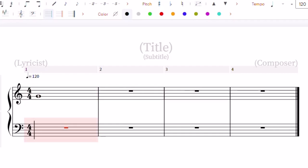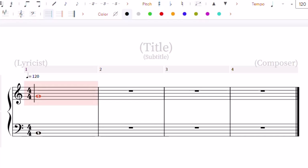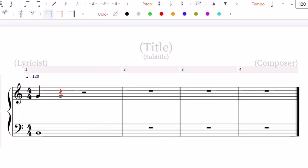So both the bass clef and the treble clef can have different notes. They can have the same notes, but each measure, each one of these guys, has to equal out 4 beats or rest. So you have notes which make sound for a certain length of time, which is called the duration, and you have rests. For instance, if these are 2 beats, well, if I have 4 counts total, 4 minus 2 leaves 2 beats left, right? And I could have what's called musical silence, or rest. So this is called a half rest. And we'll talk more about this a little later. Let's go back to the presentation.